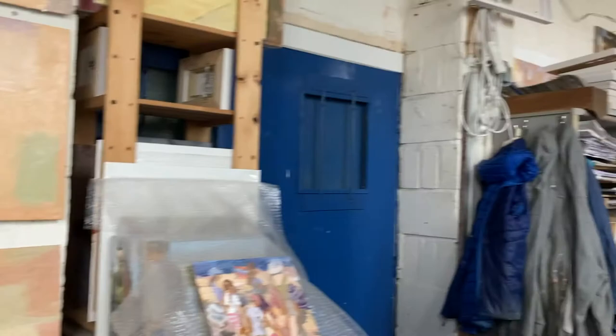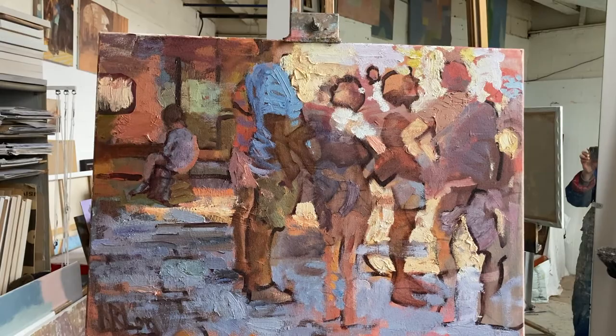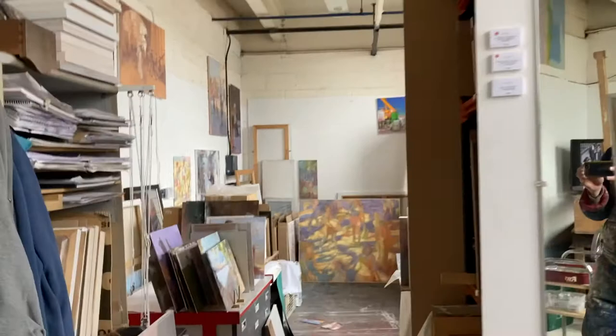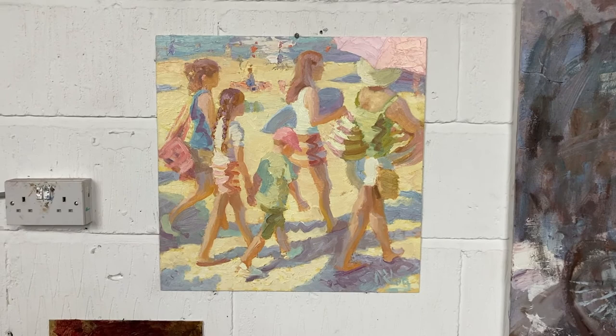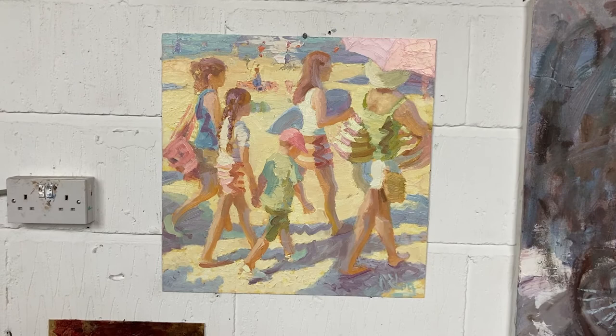There is a kind of momentum of finishing works. I think this is finished. And it's comforting to have a few finished things in the bag, just for my blood pressure. And there is a kind of momentum, pieces that have been hanging around for ages, and you wonder where they'll ever go. Sometimes they take half an hour and they're done. Strange. Anyway, this is quite a different piece.